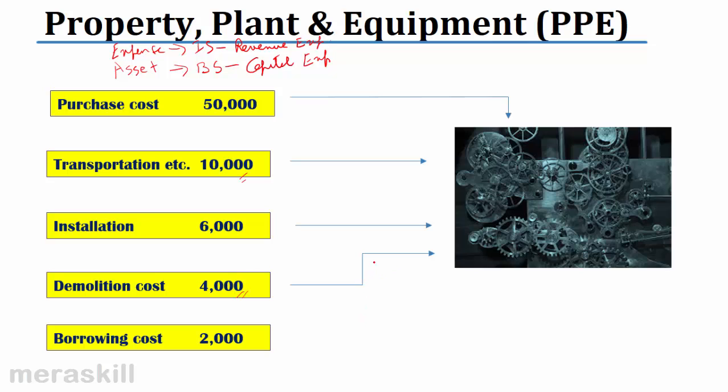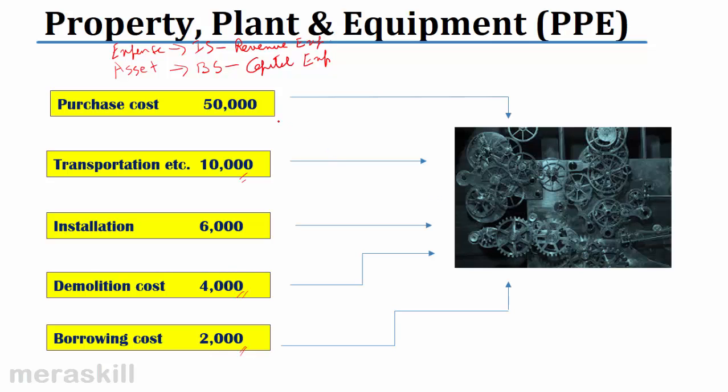I am buying materials, I am putting labor in and making the machinery. But frankly, I don't have enough money, so I've taken a loan to do this. Over a period of 6 months or 1 year, let us say I have incurred interest charges of $2,000, and my asset is not yet ready. It is still getting ready. The borrowing costs, the interest costs incurred on a loan taken to construct or buy this asset, till such time as this asset is made ready for use, can be added to the cost of the asset.